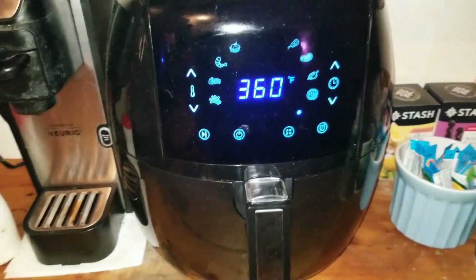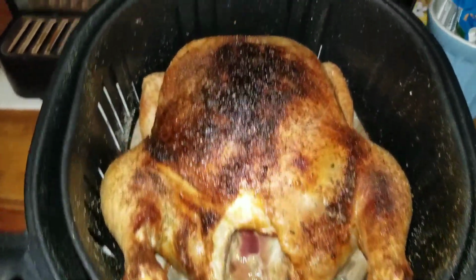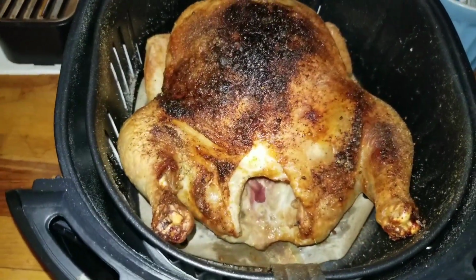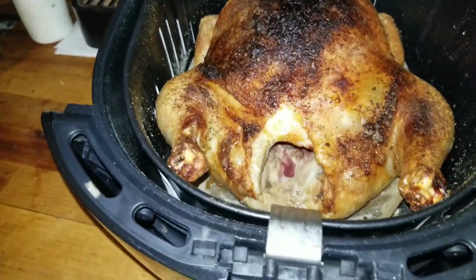Excited to have this larger air fryer now, because I'm actually cooking a whole roast chicken in it. Oh my god, my first time ever, because my other one was too small. This looks so good. There's like 22 minutes left. I've got it set for, it only goes up to 30 with this air fryer, so I'm doing it for 30 minutes at a time.